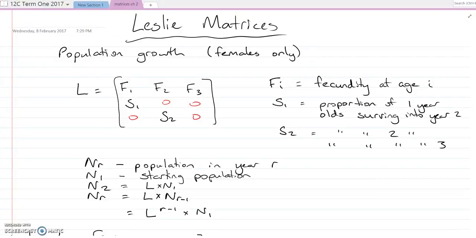Leslie matrices are next. They are to do with population growth, so we're continuing from Leontief matrices and a little bit similar. They are three by three in this particular case because we are looking at populations where the age is going to be equal to one, two, or three only.